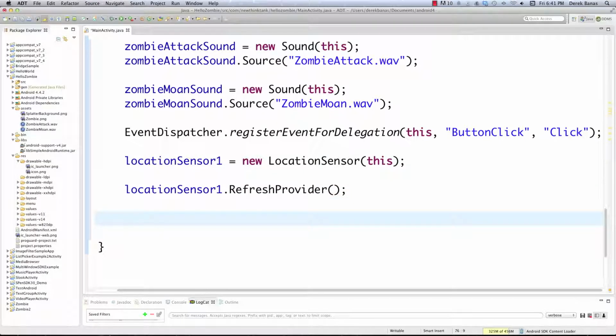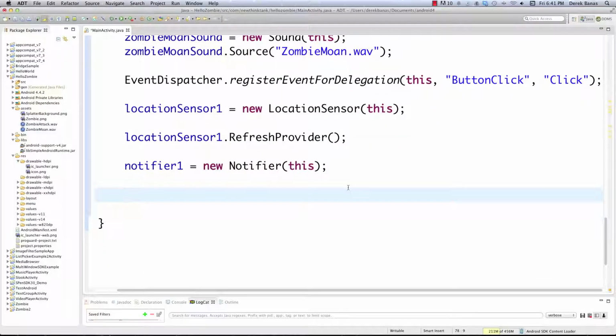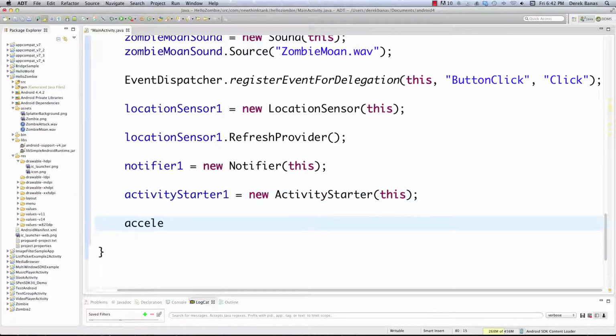We're also going to want to create the notifier so that we are able to pop up a message if they have their GPS turned off and tell them, hey, turn this on. So, notifier. And we want the notifier in this. So there that goes again. If they need to go and turn their GPS on, we're going to need the activity starter just like we used before in App Inventor. So we're going to have to create it is equal to new activity starter. And guess what we're going to put in here? This, because it's on the screen. We're also going to need our accelerometer sensor, which is going to give us information on if this thing is being shaken or whatever. New accelerometer sensor, and pass it this.